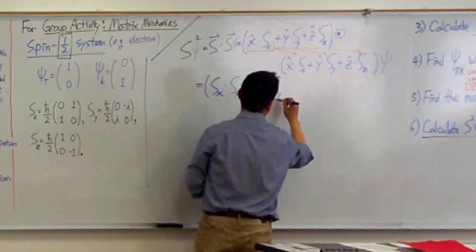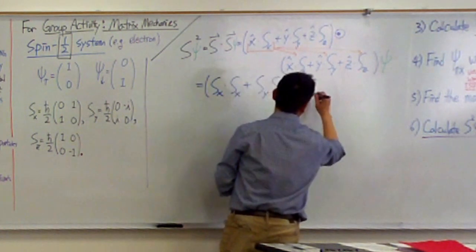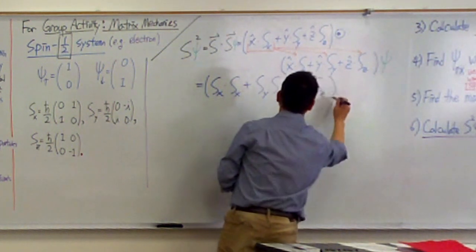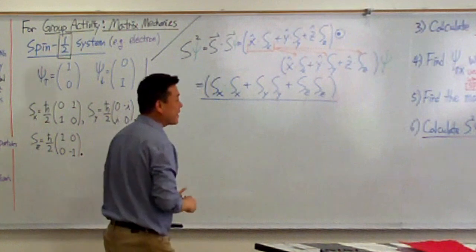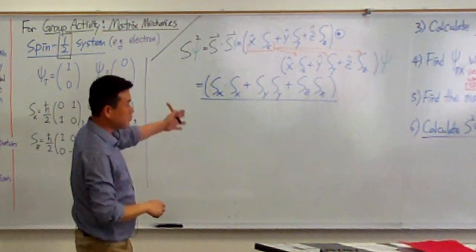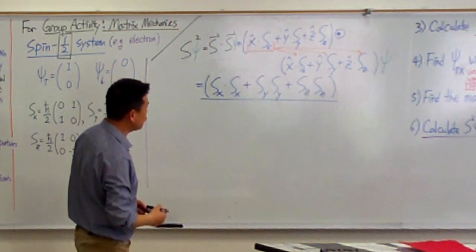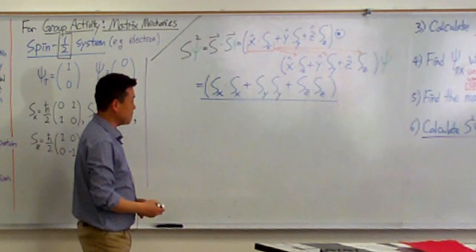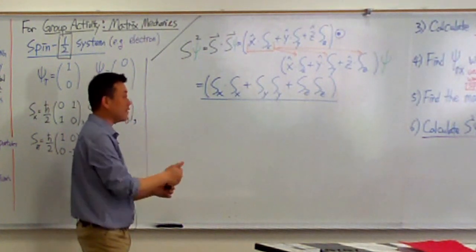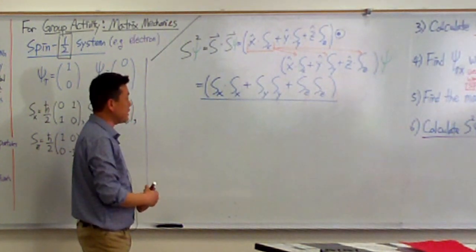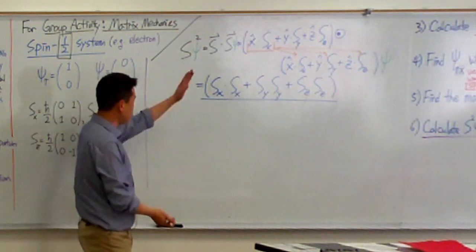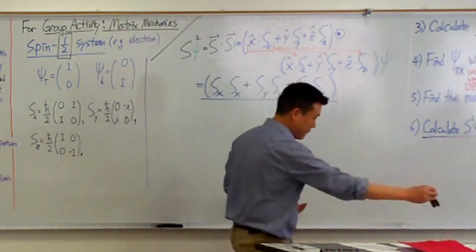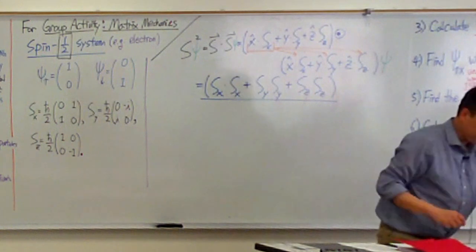sx squared plus sy squared plus sz squared. So if you did that intuitively, great. In this case, there was no mistake. The reason I wanted to work through this in detail is that sometimes with new notation, if your intuition continues to work, great. But if not, you need to be able to unpack the notation, work it out step by step, and then do it. All right, so let me just do this calculation then.